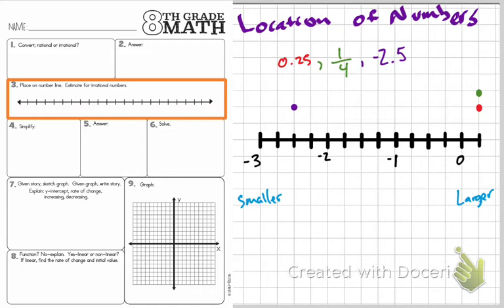Let's go ahead and look at one final example of some sets of numbers here. Here we have 4, 9 halves, and the square root of 27. Again, in this particular example, we don't have any negative numbers, so I don't need to start at negative 3 like I did before. I'm going to constantly be thinking about what I need to count by. So I have positive numbers. I am going to start to think about how big those positive numbers are. What are those numbers around?